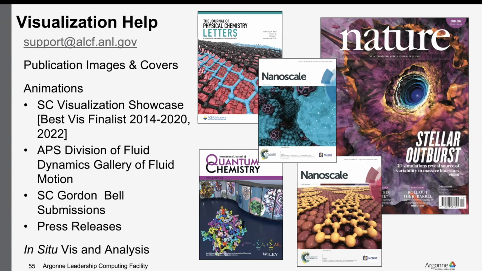We can help you create animations or nice pictures for your publications, or help you experiment with the data, exploring the data interactively. So there are many things that we can do for you. Let us know what you need.